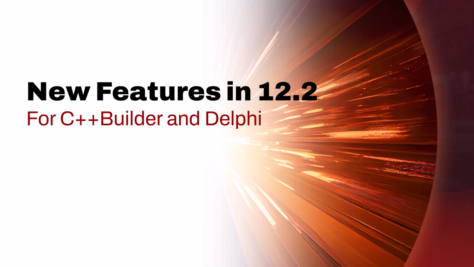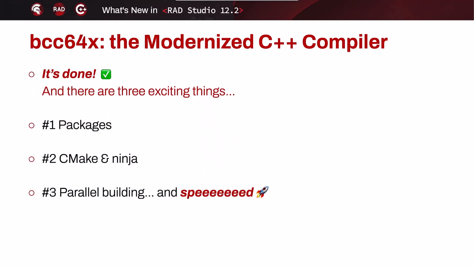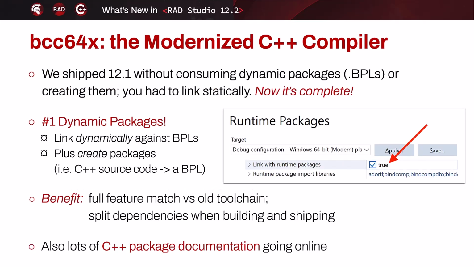Hi folks, David here, and I'd ask the Delphi people to wait for a moment because we have some great C++ news. Back in 12.1 we shipped the first version of the new Windows 64-bit modern toolchain. Well, now in 12.2 it's fully feature complete, matching the previous Win64 toolchain, and we have even more great news. When we shipped it in 12.1 it was missing one main feature, dynamic packages. It supported static packages, so you could build your VCL or FireMonkey apps fine, but you'd end up with a single large exe. In 12.2, dynamic packages are back in two ways.